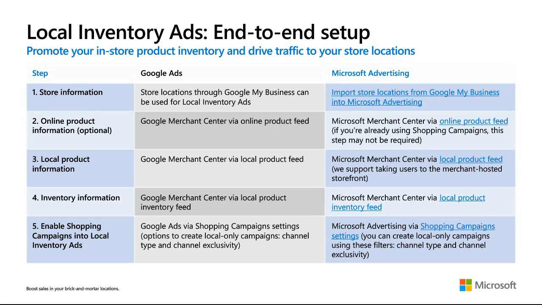So the first step is to provide store location data. You can do this by setting up an automated feed for your location data by linking your Bing Ads account to your Google My Business account. This is the only method that is supported, and the business location data cannot be submitted directly or in any other format. The platform syncs with Google My Business once a day, so data is always current.